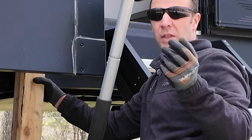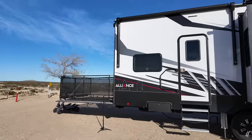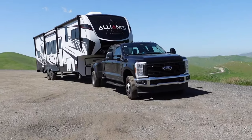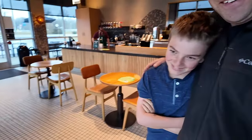Which leads me to my last thing here, which is the name of this camper. Now, we've never really given a name to a camper before, but I think we have the perfect name for this camper. You ready for it? We're gonna call it Lemonade. Because when life gives you lemons, you got to make lemonade. I'm excited to see the changes that are gonna come to Lemonade and to see where this thing brings us. Because either way, it's gonna be an adventure, right?